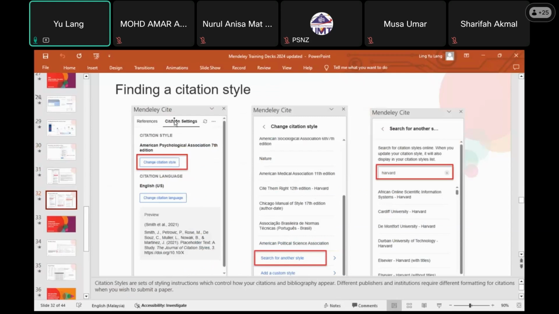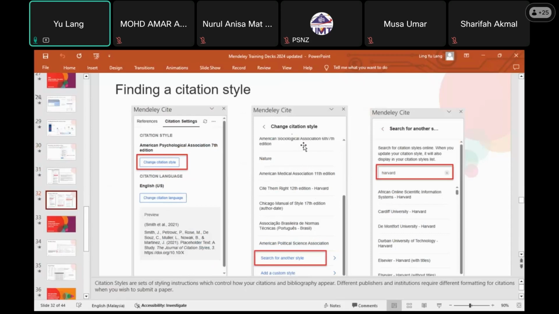You can click under the citation setting tab. Then you can find there is a change citation style. So if you are not using APA, you just click change.